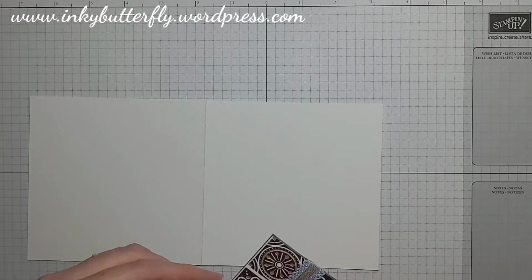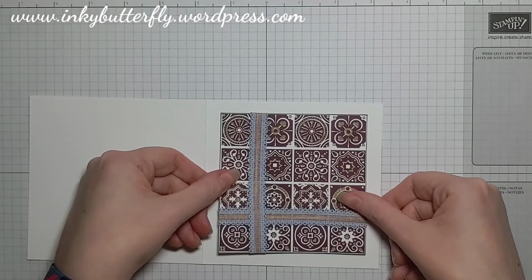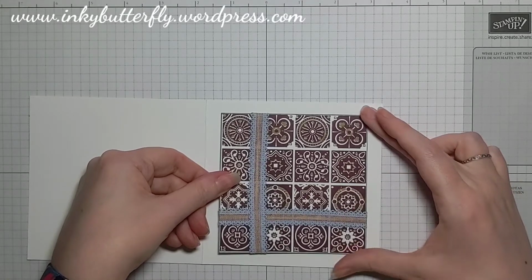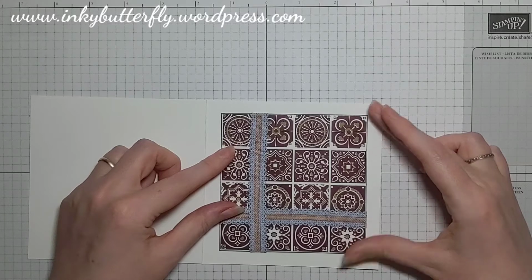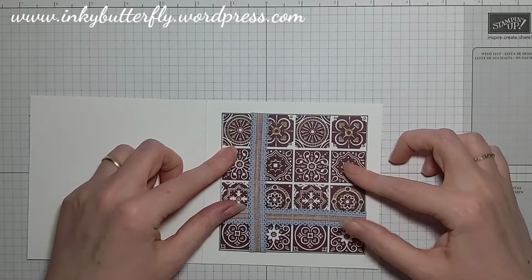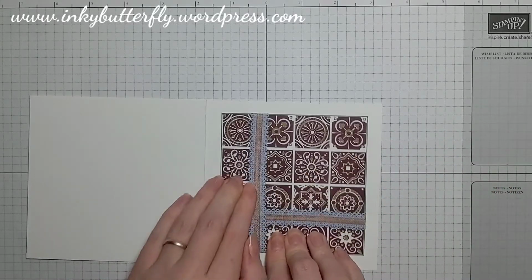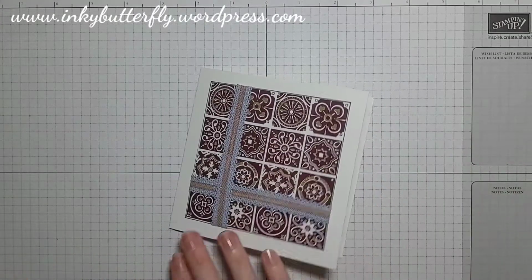So this is a 5-inch card base that I just cut on my trimmer from thick basic white cardstock. So this panel may not turn out to be exactly square, but it's square enough. And once you've laid it all up, you won't notice.